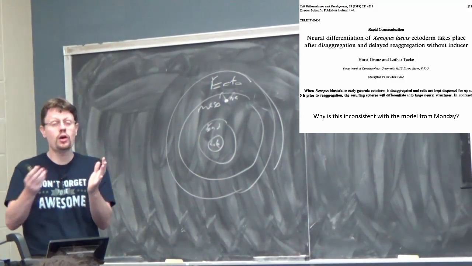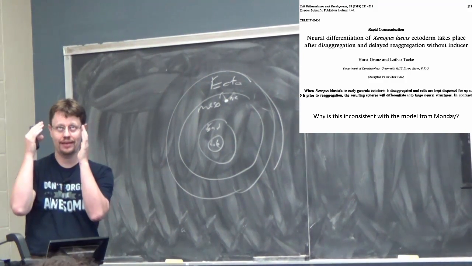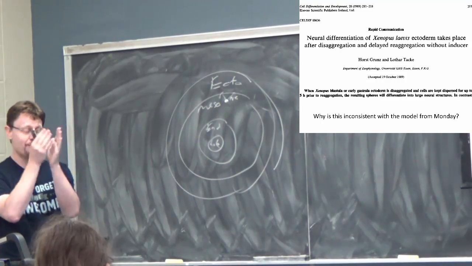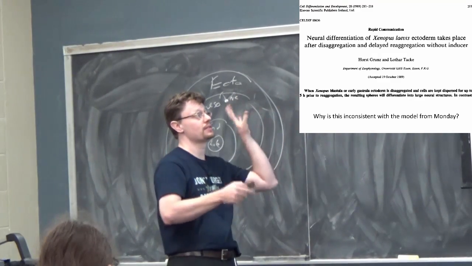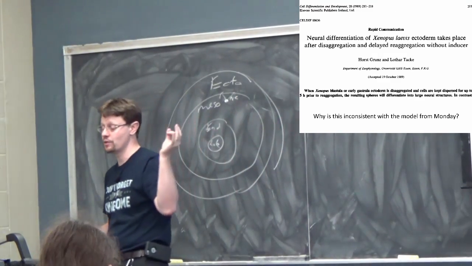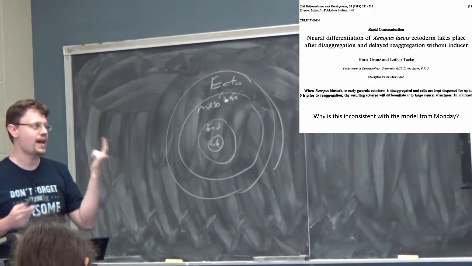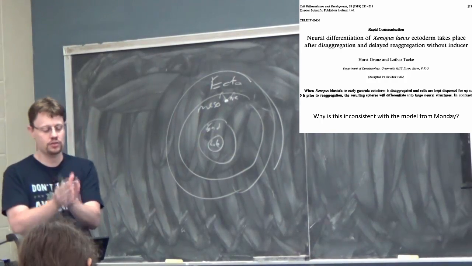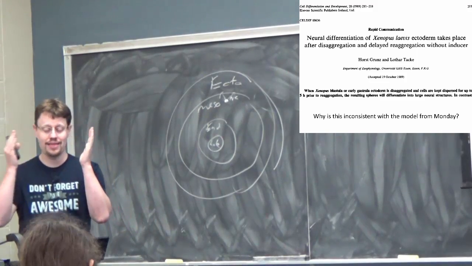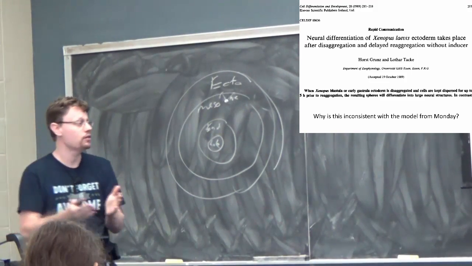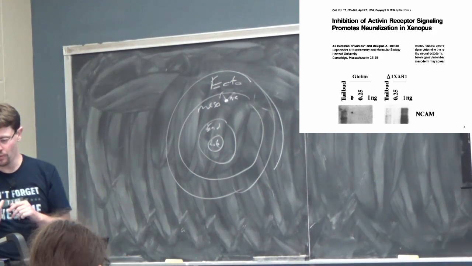Horst Gruntz and Lothar Tack did not appreciate in 1989 that they had found a critical piece of evidence that was going to overturn 55 years, 65 years of knowledge about what we thought was going on with ectoderm differentiation, all the way back to Hilda Mangold's work with these transplanted dorsal lip experiments. So you all, just by reading this, came in, and if last year is any indication, within the first 20 minutes of the discussion, had figured out, without even having to talk about the activin business, had figured out what was going on.